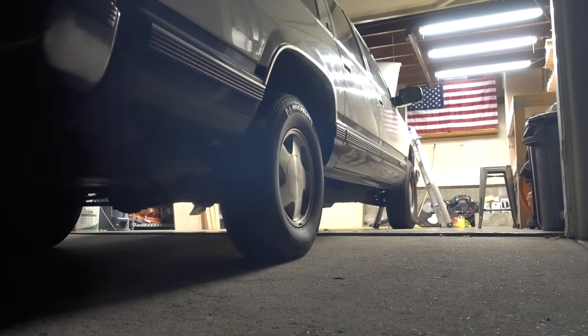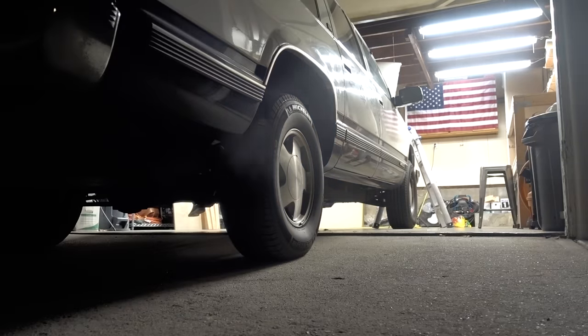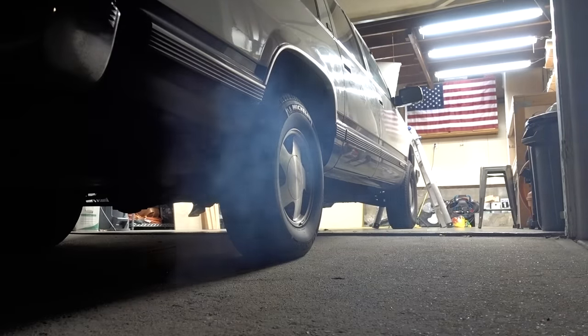Sounds pretty good. Man, this motor sounds so good. All right, guys, well, what do you think about that? There was a little bit of smoke. I watched back the footage and there was some smoke, definitely some smoke, more than I have gotten before.